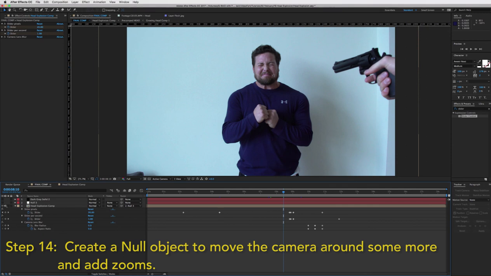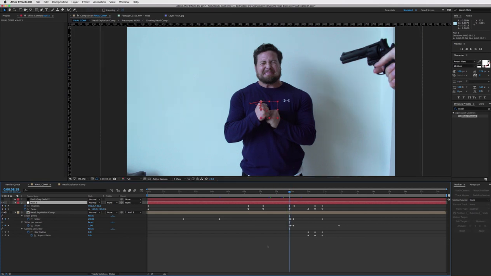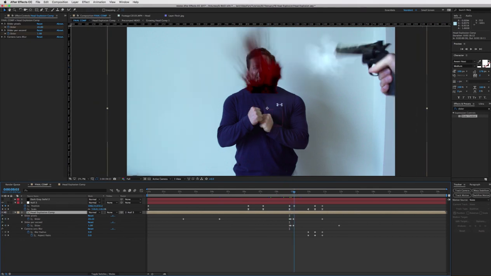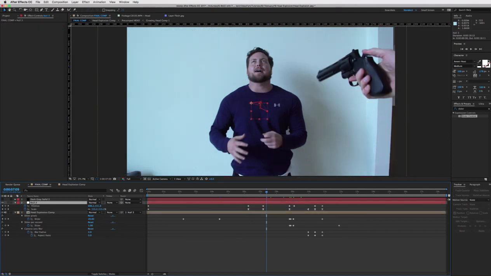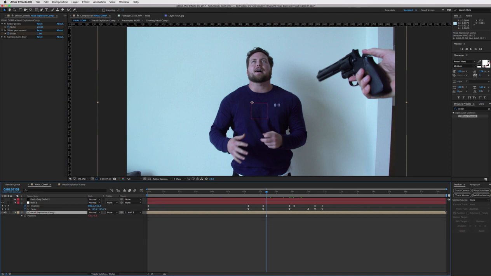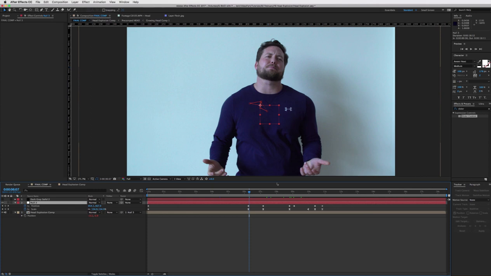And then the last step would be adding the null layer and then parenting your composition to the null layer, and then you're going to use the null to move stuff around. You can use the null as a zooming effect, so I just scaled in to do that, and as I scale in, I add a little camera lens blur to my composition, just to add to the realism. And guys, you can use this null to move this guy around, since your position is taken up by the wiggle effect. I use the null to add some more movement of the camera, so it looks like it's really handheld, right?